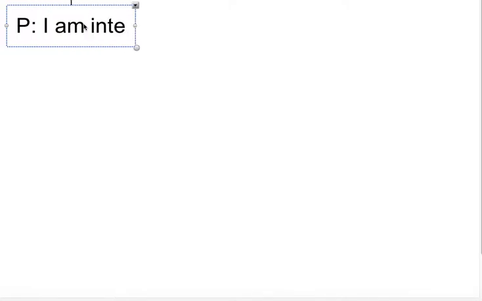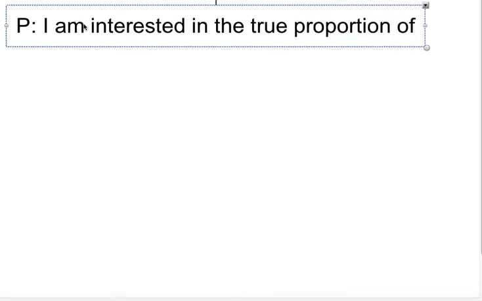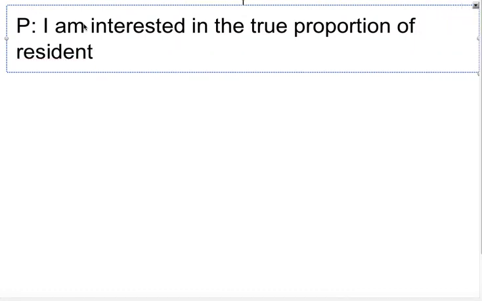So this is like a more professional way to write your answer. And I think what I'm going to do is maybe type this if I can. Okay. So the P part in PANIC. I am interested in the true what? The true, is it the mean or the proportion? So in this problem, it was a proportion. The true proportion of residents who support the bypass construction.